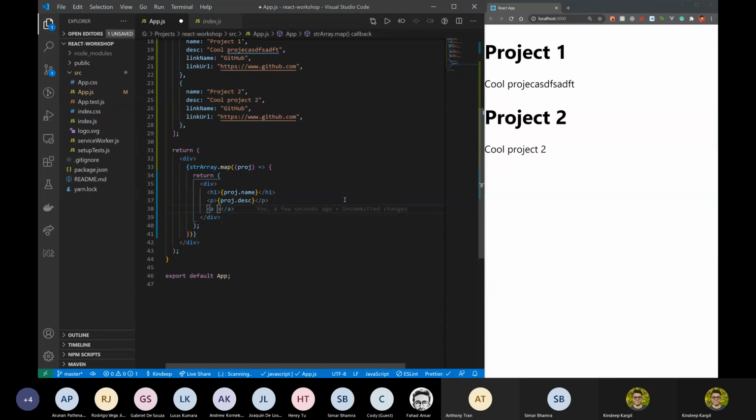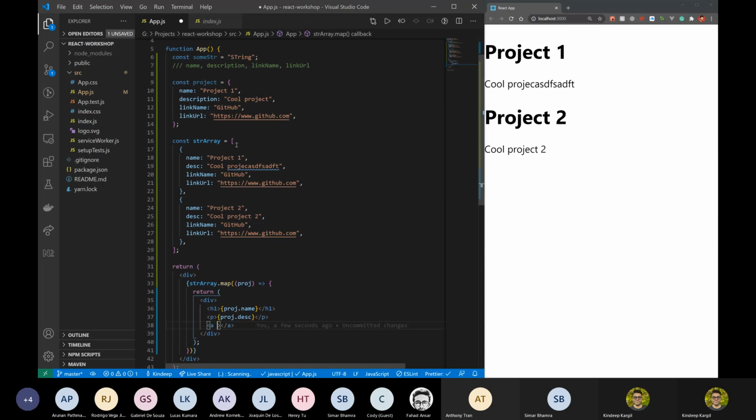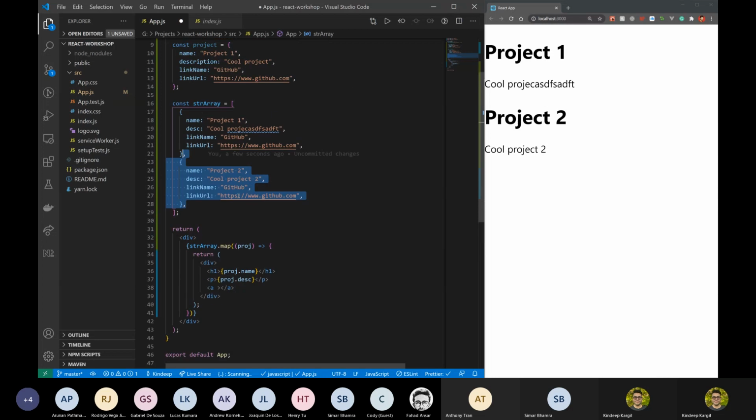How do you choose which one to show? Right now we can't, but we will go over how to choose which one. Right now we're just displaying this array of projects. The actual manipulating of it comes later. We'll go over that later, but I think that's what you mean, to be able to change it while you're on the website.